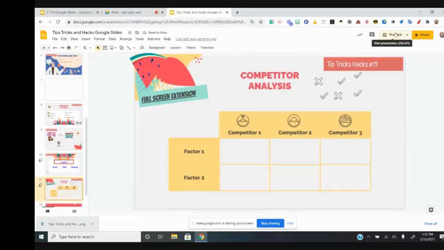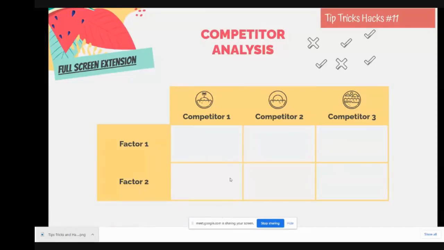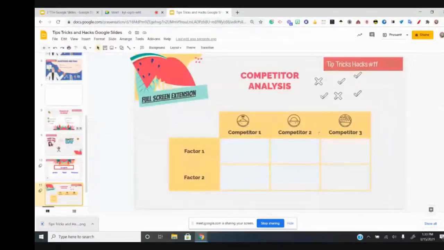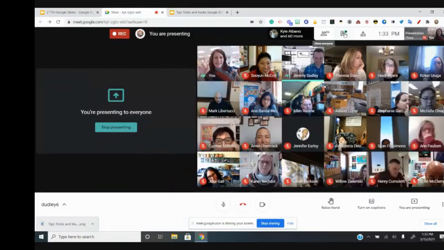Okay. If you're in your present mode and you want to have all of these wonderful things come, and you want to be able to move them and highlight them, move them and manipulate them, but you just don't have the extension for it, and you want it to be big and everyone to see it, well, here you go. Oh, I'm almost done.